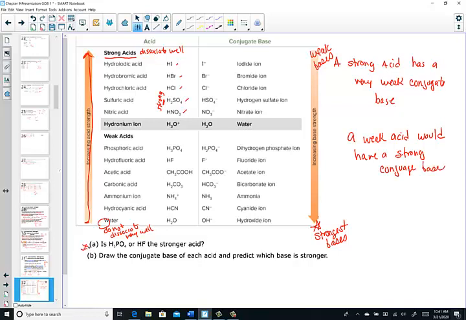Let's try reading this chart. Is phosphoric acid or hydrofluoric acid stronger? Well, let's find them on our pKa chart here. H3PO4, phosphoric acid. How about HF? Do you see that? HF lies right underneath it. Which one is the stronger acid? Well, the acid strength increases as you go up. Phosphoric acid is higher on this chart. So phosphoric acid is stronger than hydrofluoric acid.